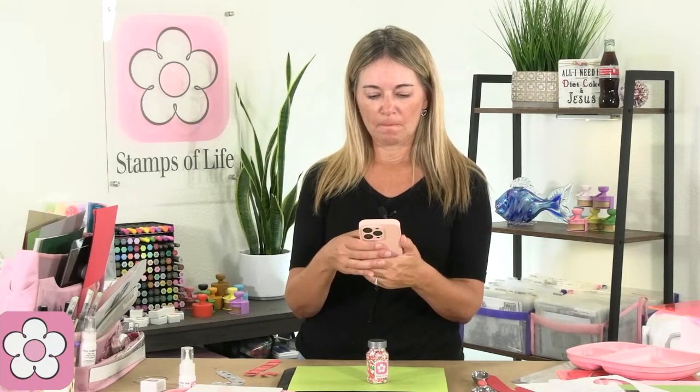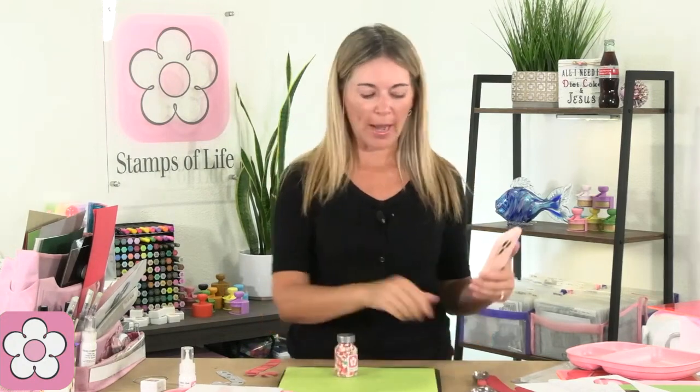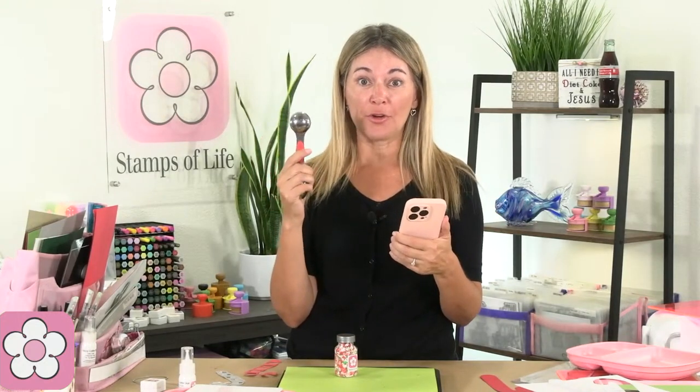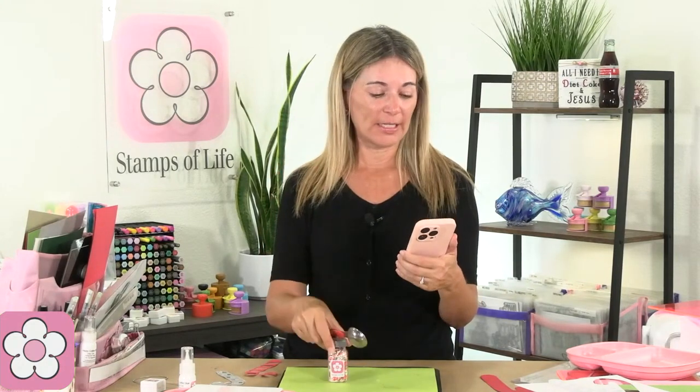So what did she say? First of all, she's like, this is not going to work. That's pretty much what she said. She said for the clay, most people, this is 5 tablespoons, right? That's the big spoon. For half a tablespoon, people charge $3.39. So for a tenth of this, it would be $3.39.